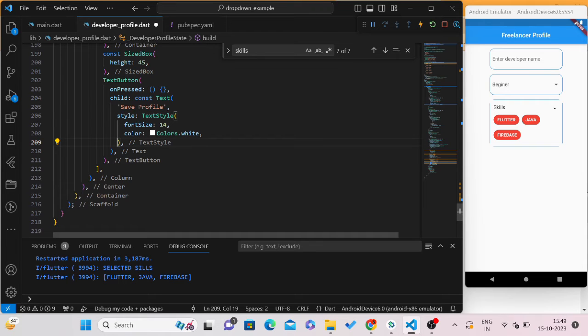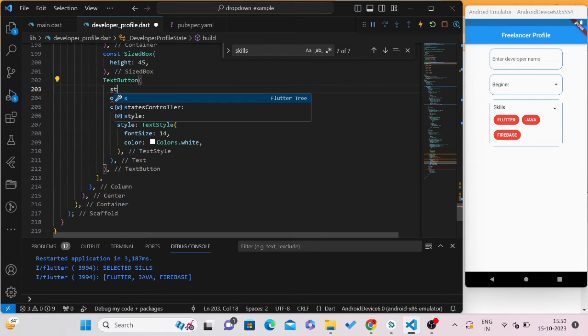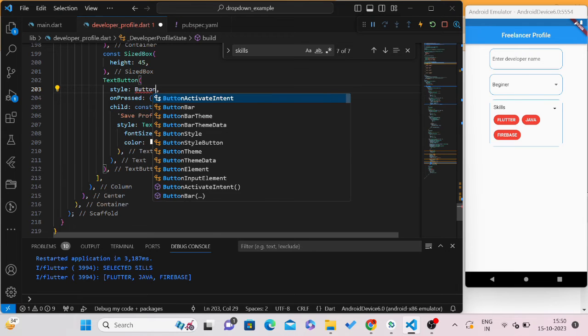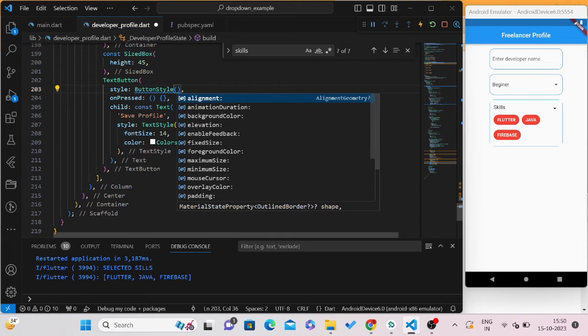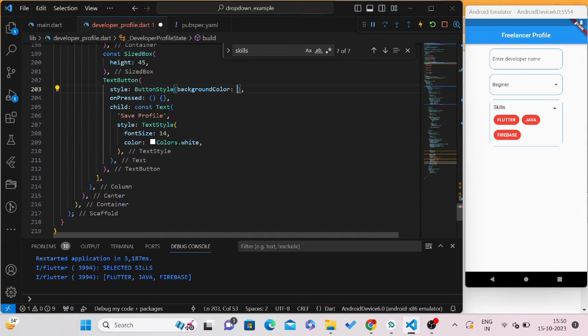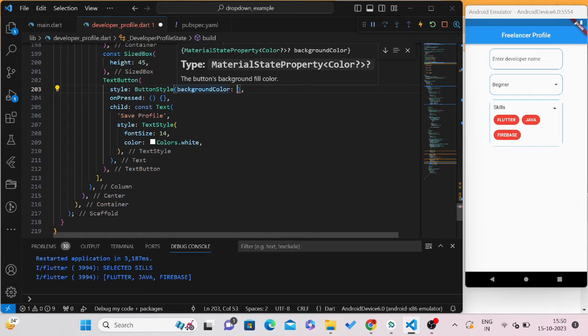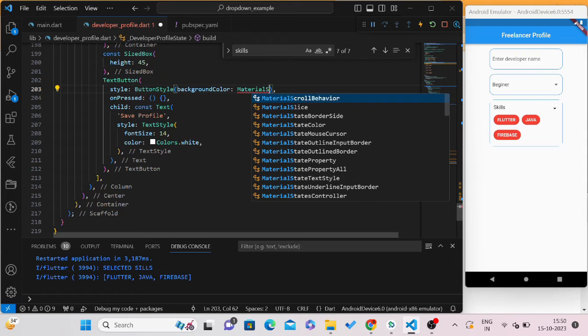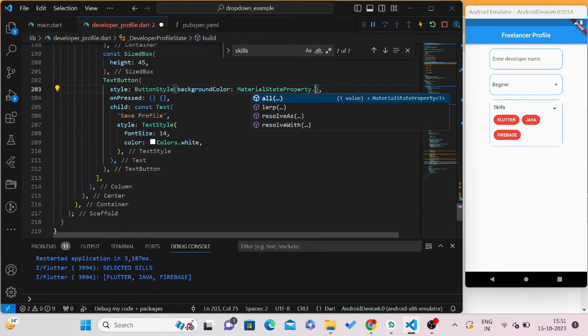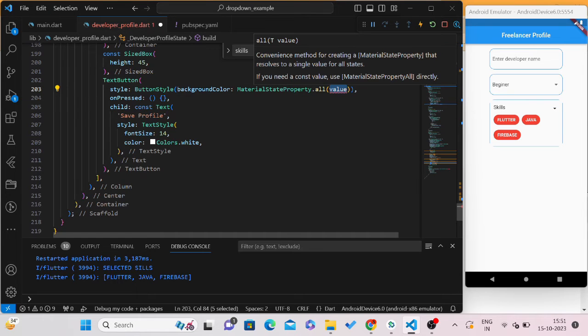and I'm going to add some style to this button, the button style. I'm going to add this background color, and background color will have a property called MaterialStateProperty.all.